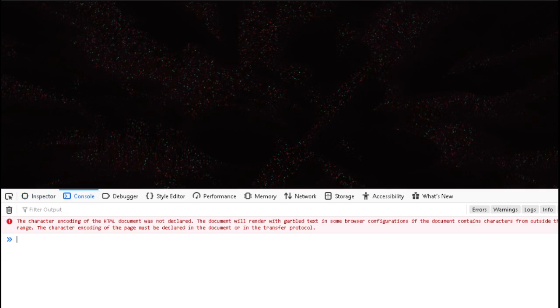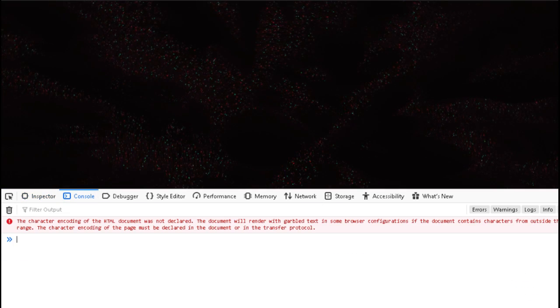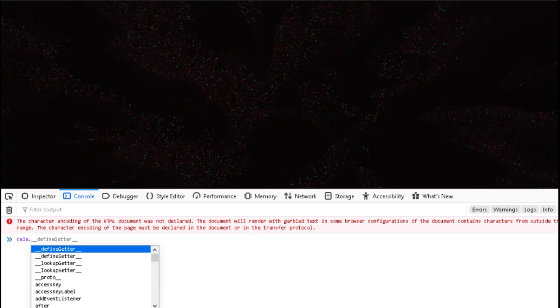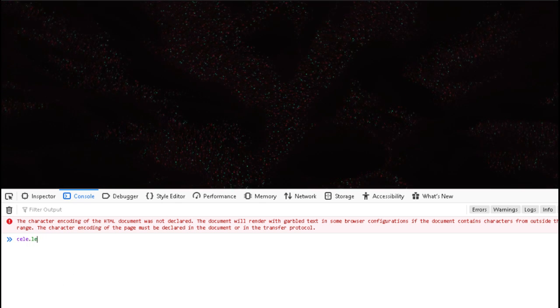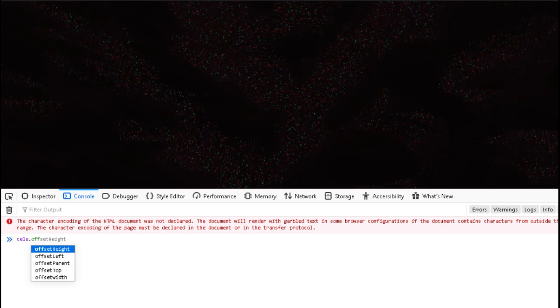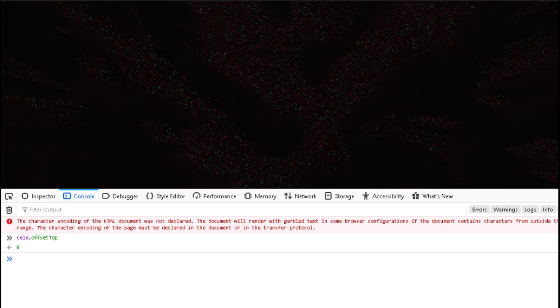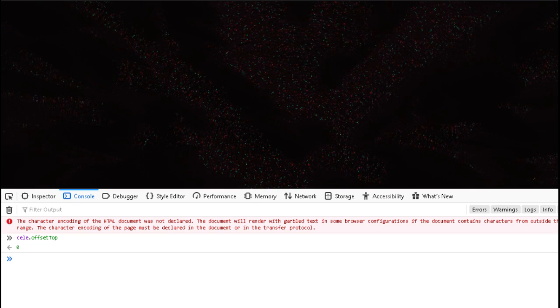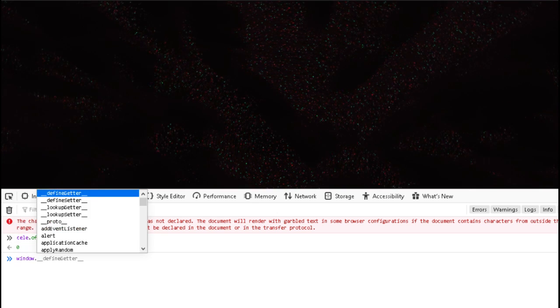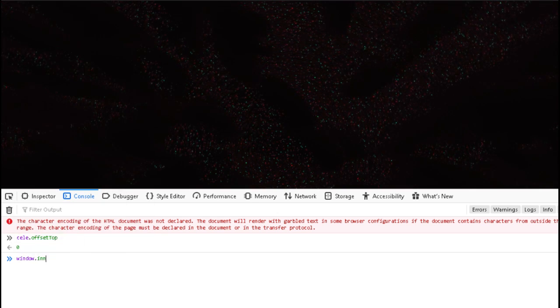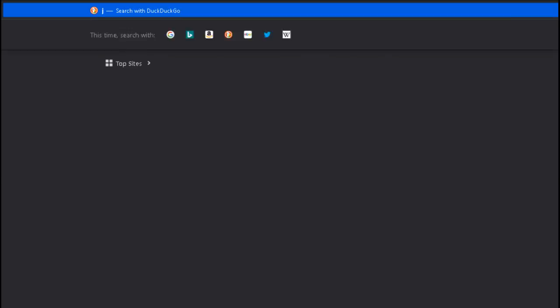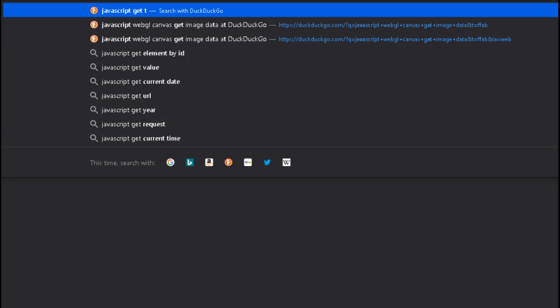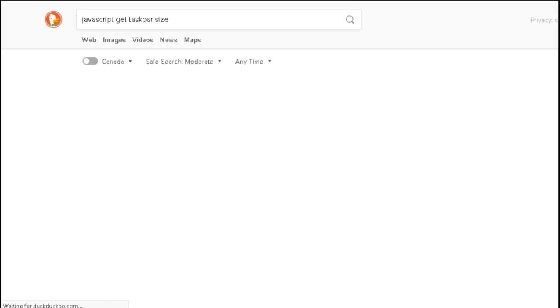So what I think I can do is canvas element dot left, offset top. JavaScript get taskbar size.